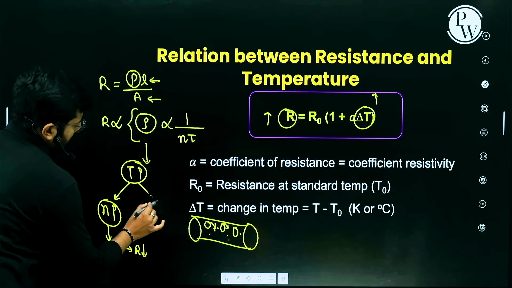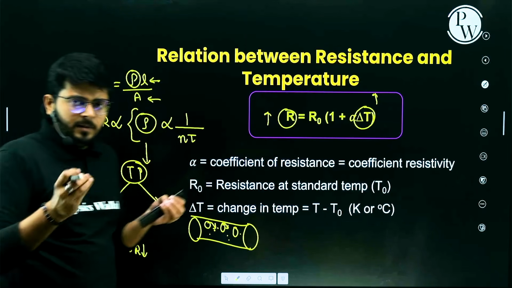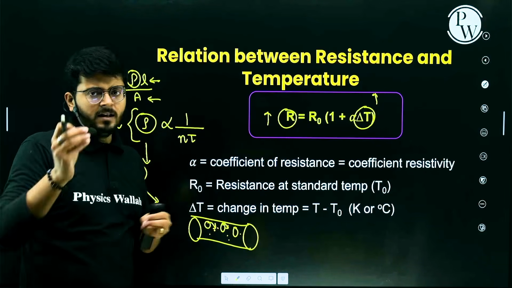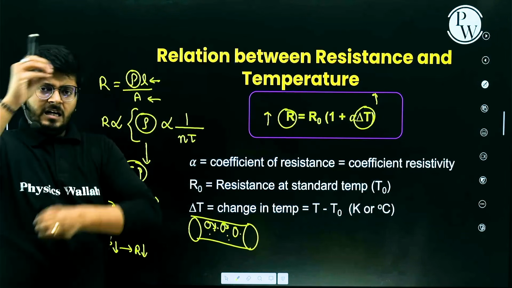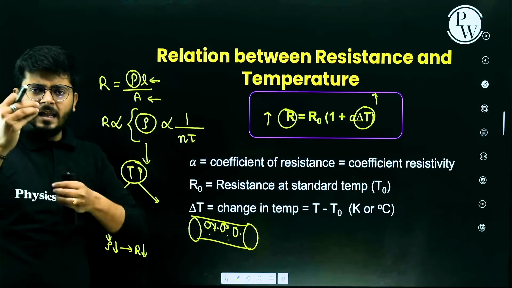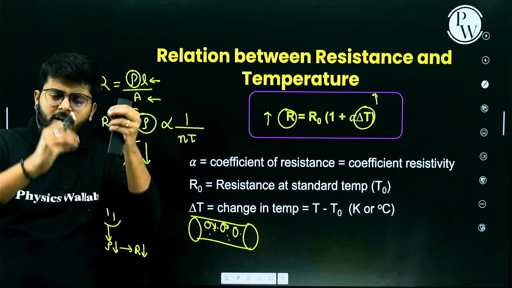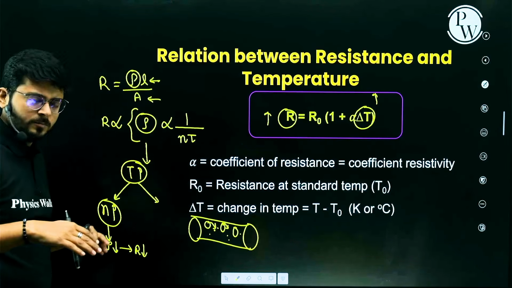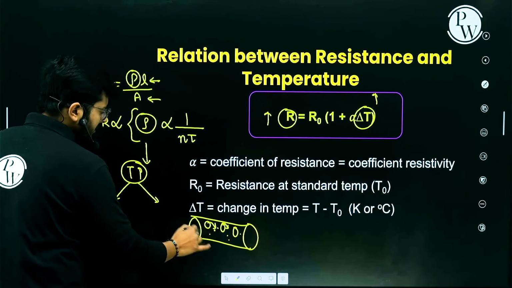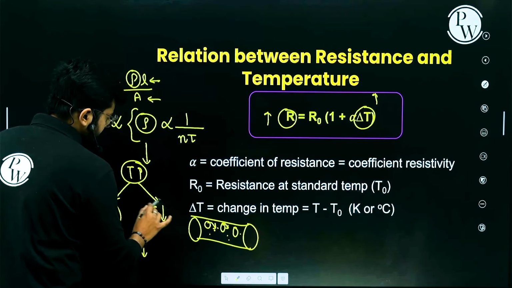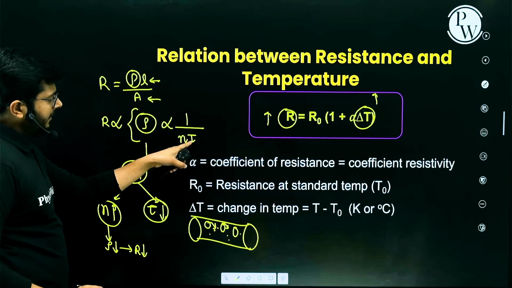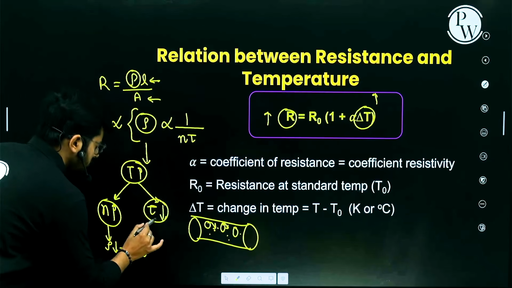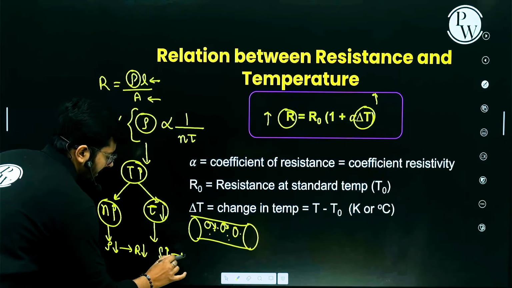Good. Now, increasing the temperature also increases the random motion of the free electrons. Whatever free electrons we have, if you increase the temperature, they get the energy and they start moving randomly. Due to that random motion, they collide more, and if the collisions are happening much more frequently, the relaxation time, the time for which no collision was happening, is reduced. So increasing temperature means more collisions and the relaxation time is reduced. If tau is reducing, then rho will increase, and that will increase the resistance.